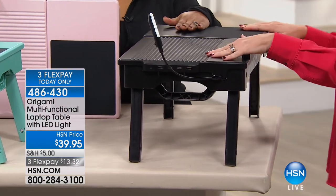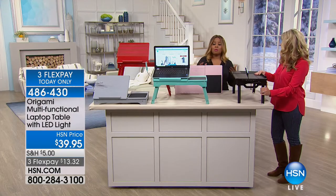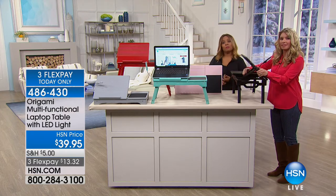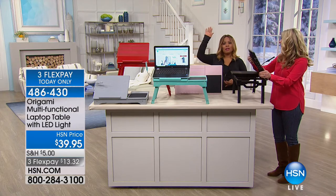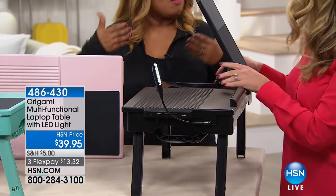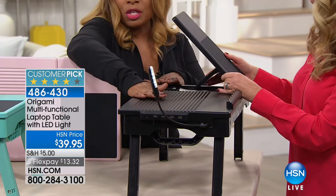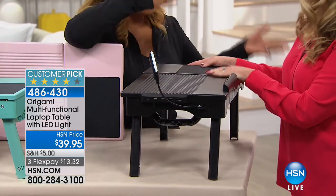Let's talk about that, because as a serving tray, this is critical. How many of you have someone who might be home recovering from a surgery, or is just a little bit of a couch potato and likes to eat in front of the TV? I'm one of those people, I'll just be honest with you. I like to eat in front of the television every now and again. So if you're preparing someone's meal, this is that nice, flat, sturdy surface where everything is going to be nice and balanced and safe. Yep, the food doesn't go topsy-turvy.